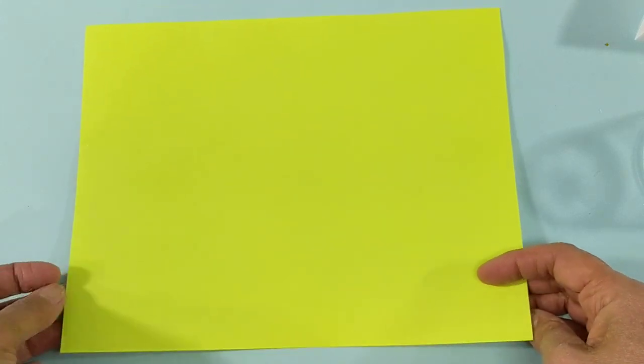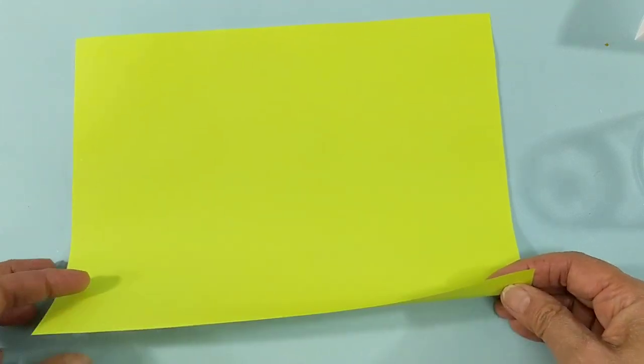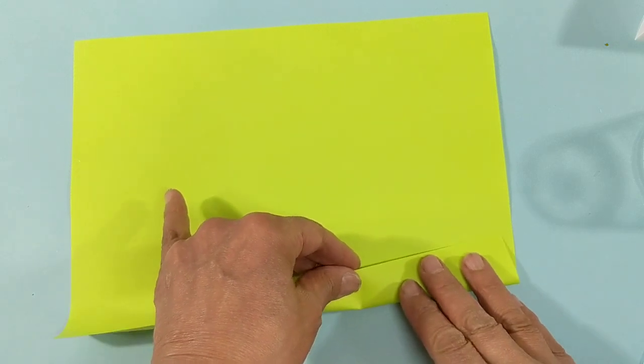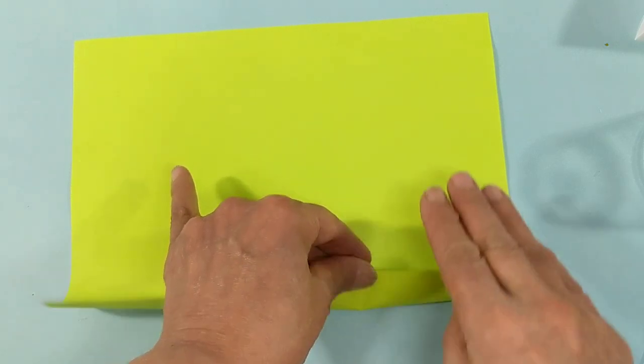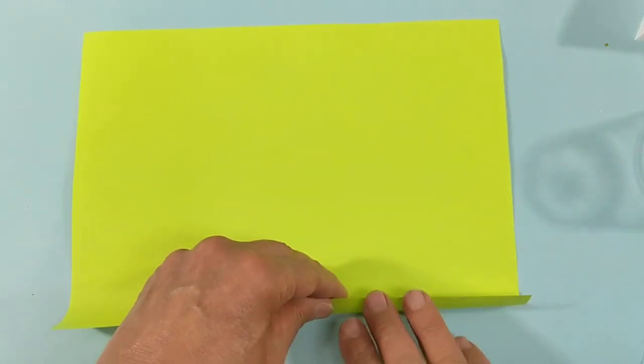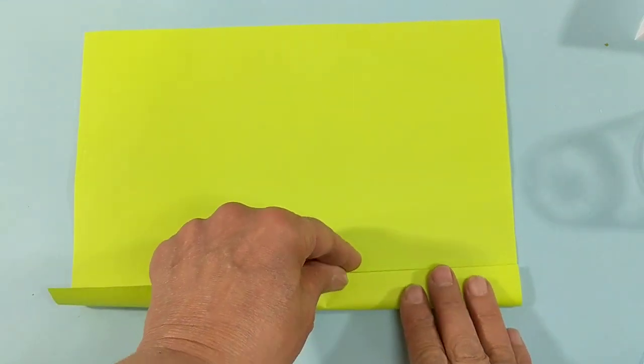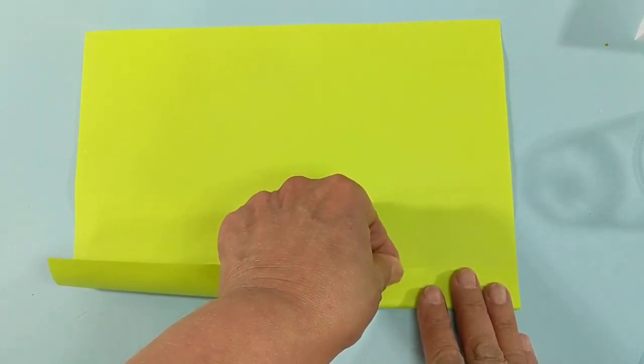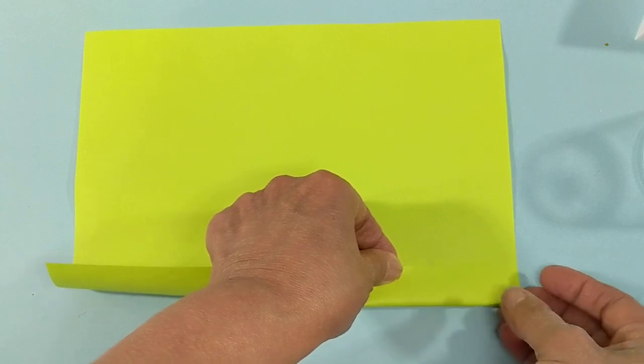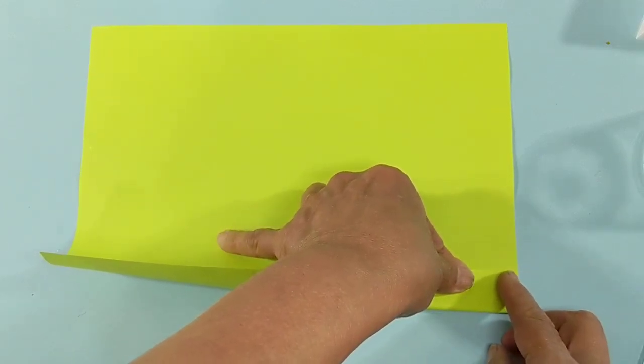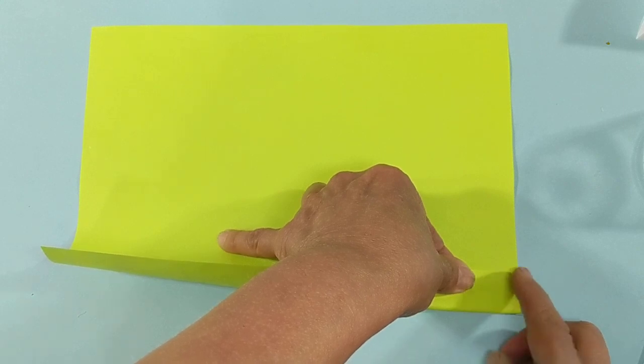This is going to be as much about making those starbursts as how to work with paper, which is something I've been wanting to do for a while. I need to divide this into four, but first I need a tab. I'm going to make my tab about an inch. I'm not measuring, but what I am doing is making sure this one edge right here is lined up exactly on top of the edge below it.